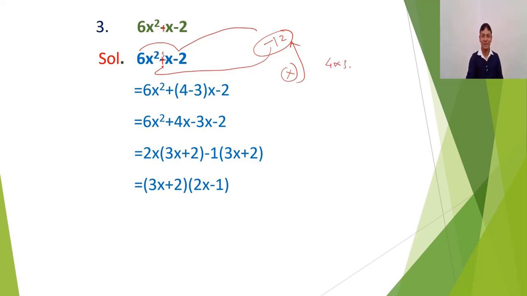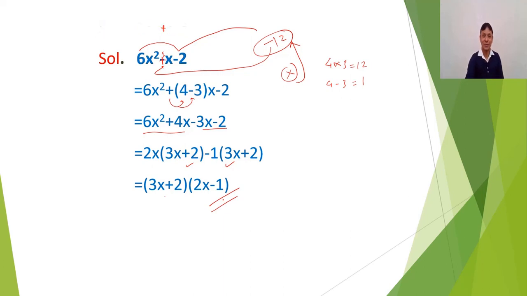4 and 3, isn't it? 4 threes are 12 and 4 minus 3 gives you 1. Alright, so we have broken 1 as 4 minus 3. Then with this positive sign you multiply inside. Alright, then from here and here you take common. Okay, and this one you keep in one bracket and the remaining one in the other bracket. So this is your answer. Hope you are getting it.